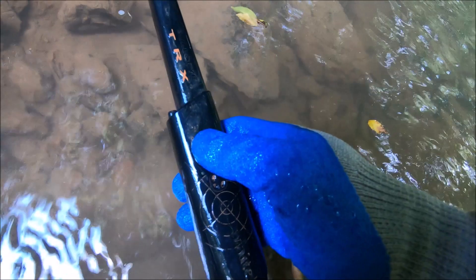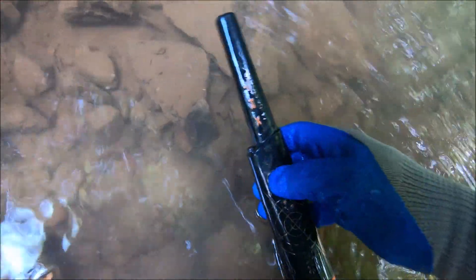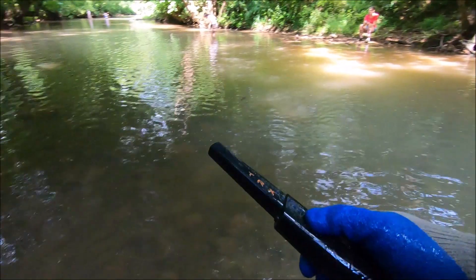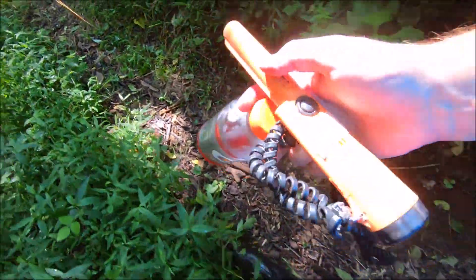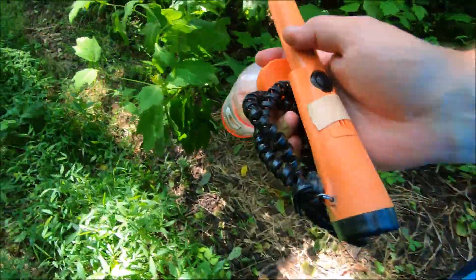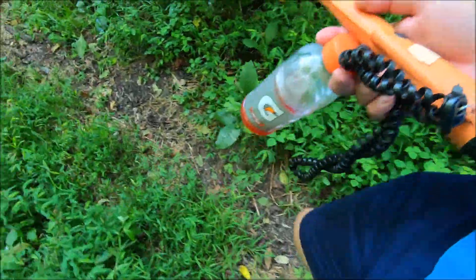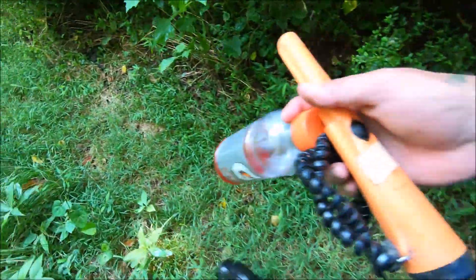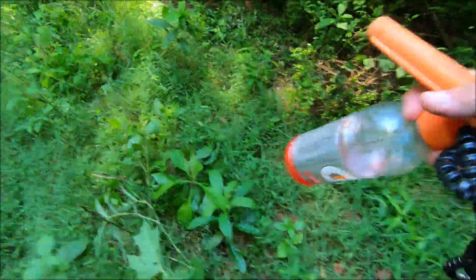I just got it back brand spanking new and it stopped working. My brand new pinpointer stopped working again — I just got it back. So I guess we'll see if we can find the find. I'm kind of bummed out; I think I'm gonna go all the way back to the wagon and start over. I just went back and got Old Faithful. I have nothing against Garrett products — this thing always works. The first couple I had had issues and took on some water. This one has worked for a long time. I just prefer the Whites because it actually pinpoints a little better, but this is good in water and I'm not gonna make that mistake again.